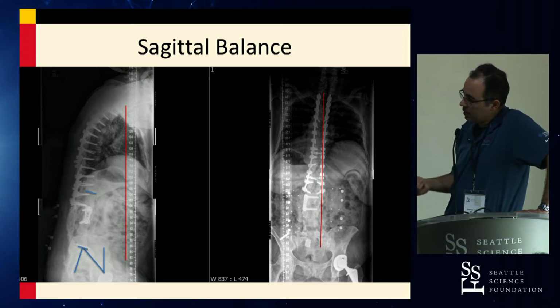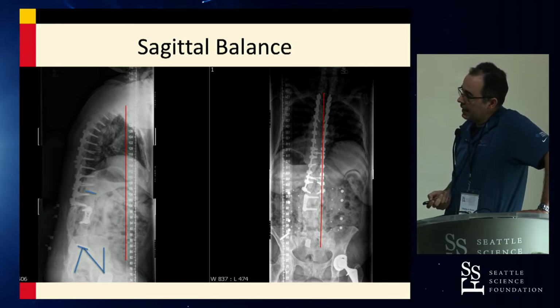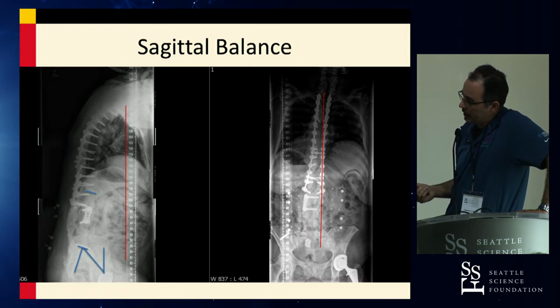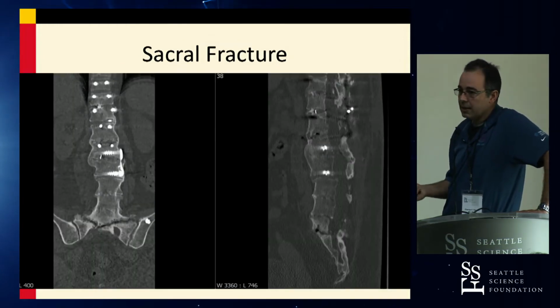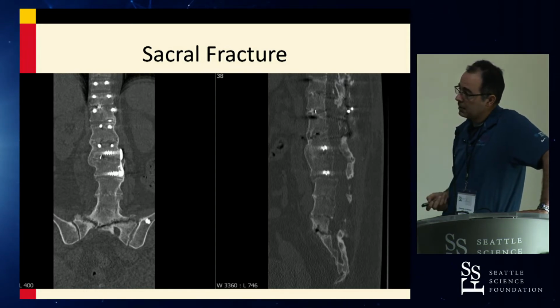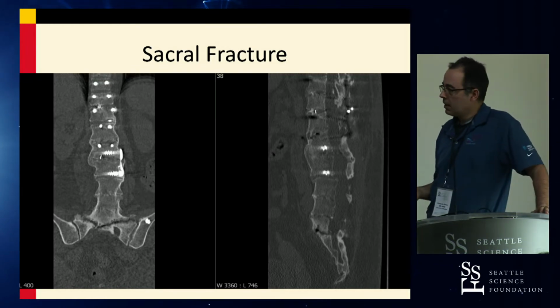You can see a broken remaining portion of the iliac screw, and so you can see she's in a pretty bad state. Has cauda equina. You can see the reasoning for the cauda equina is that very bad sacral fracture, and this lady was unfortunately in a very bad situation.